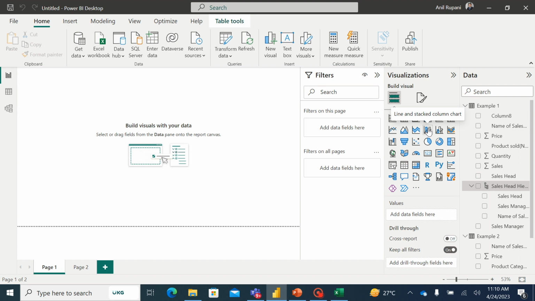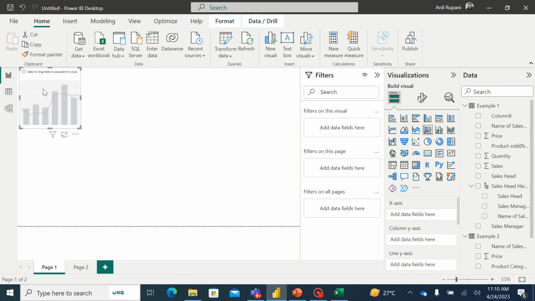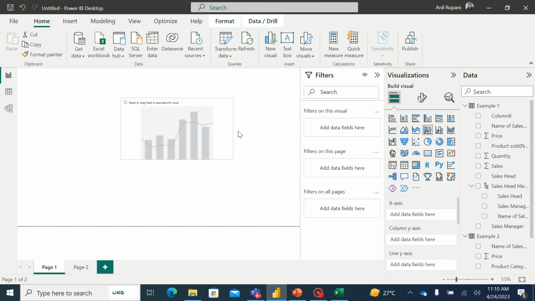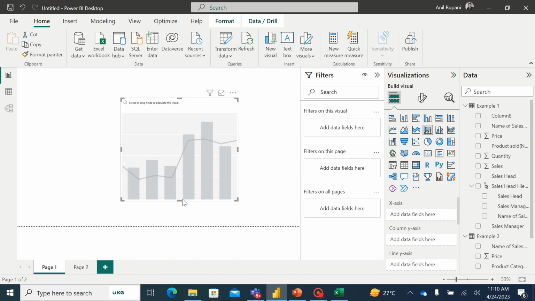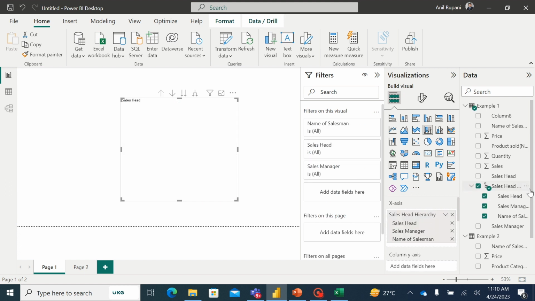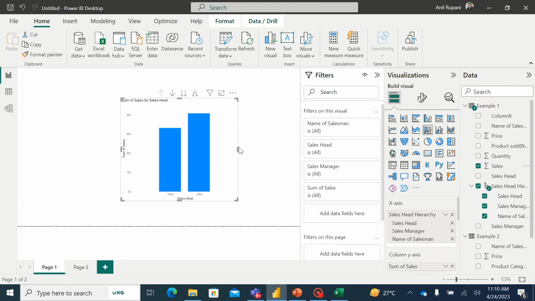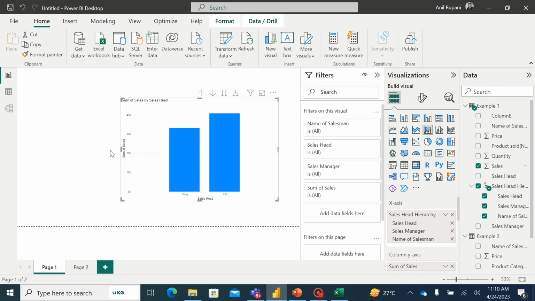I will select the stacked column chart. In x-axis, I will add salesman hierarchy. In y-axis, I will add sales value. So you can see the dashboard of sales is appearing.